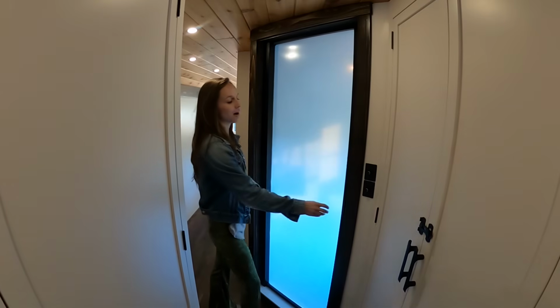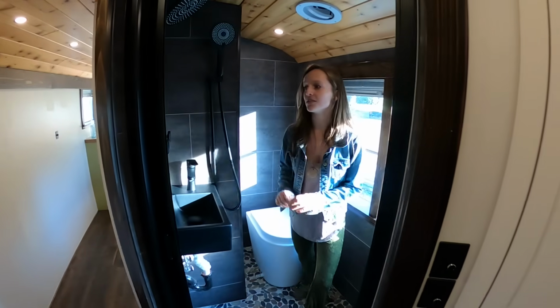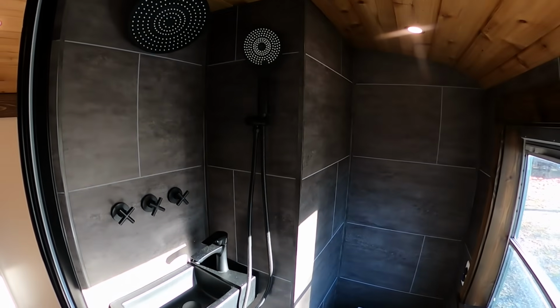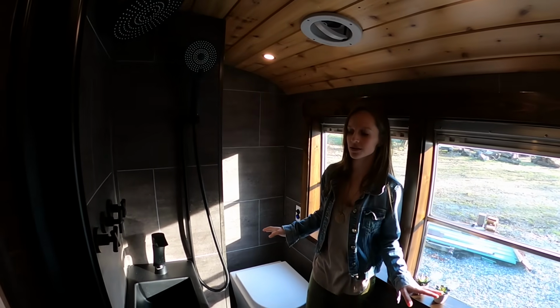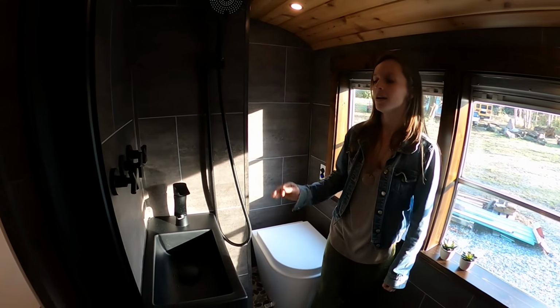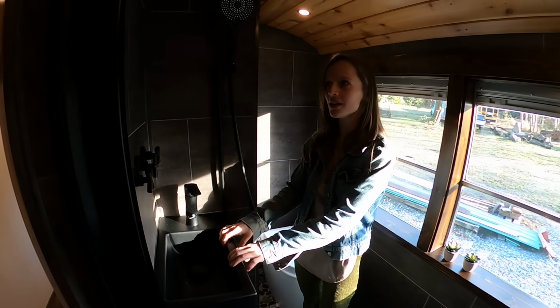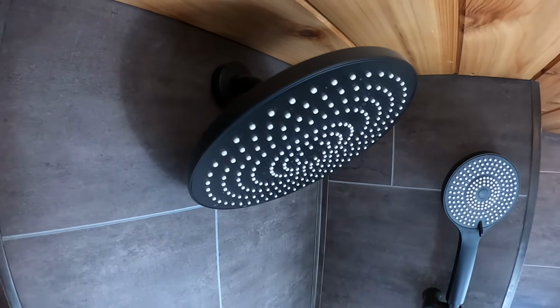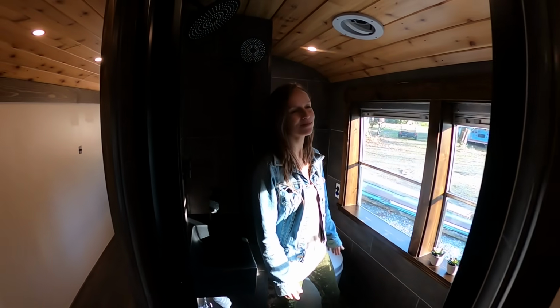This bus has a stellar bathroom. It's a complete wet bath, so when you're cleaning, you can use a detachable shower head, get everything wet, no worries. It's got a composting toilet, so no black tank. A cute little vanity just big enough to brush your teeth and wash your hands, and then a giant rain head shower head for when you're taking a shower and looking out your epic views.